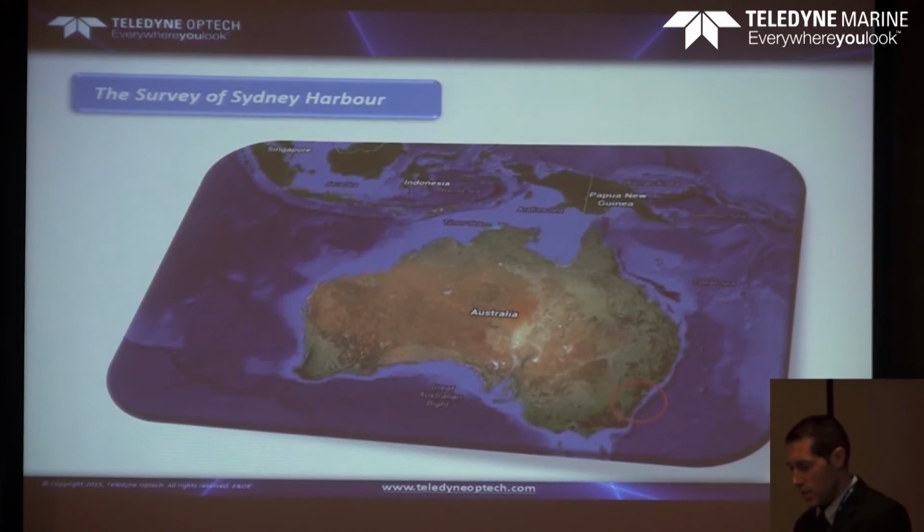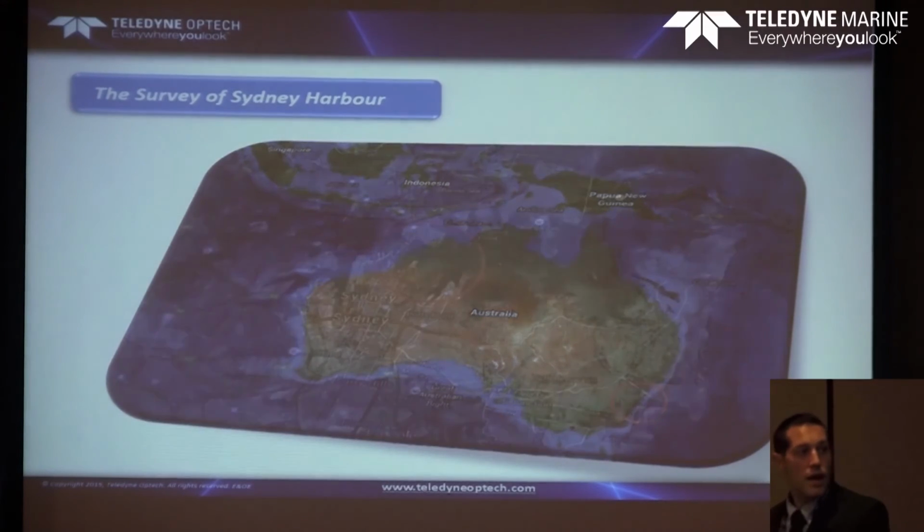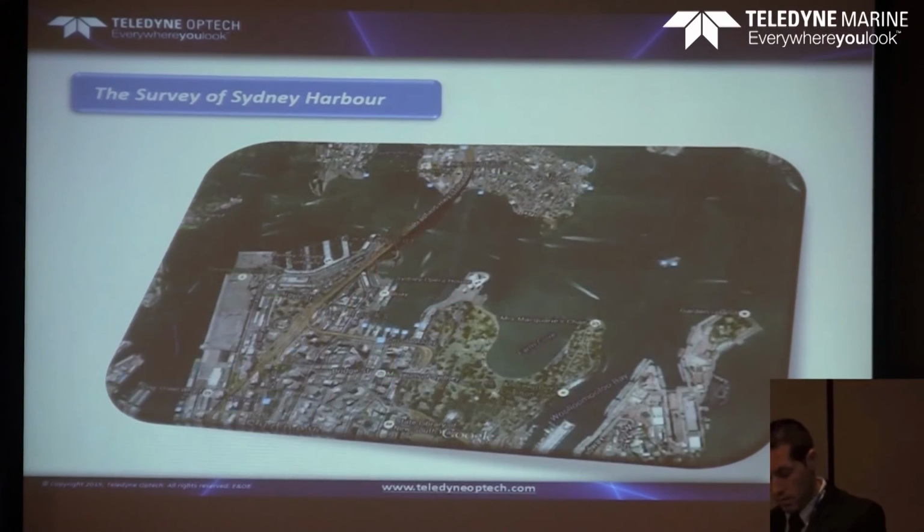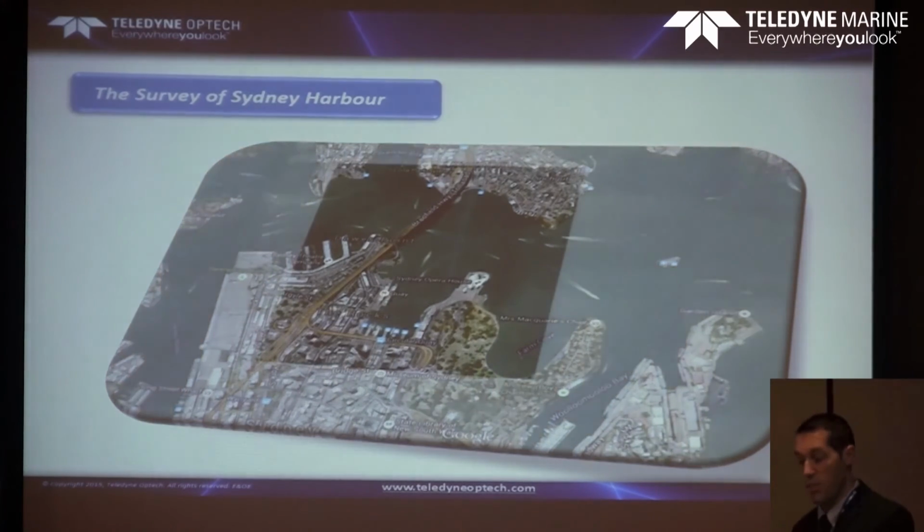Now, going back to the Sydney Harbour survey. Back in December 2014, we were contacted by the Sydney Port Authority in Sydney, Australia. What they wanted to do is survey, in this case you can see here, the Rocks, where the Opera House is in Sydney. They wanted to do the complete survey of the harbour here, the Opera House, the bridge, and basically this bay here and some parts over here.